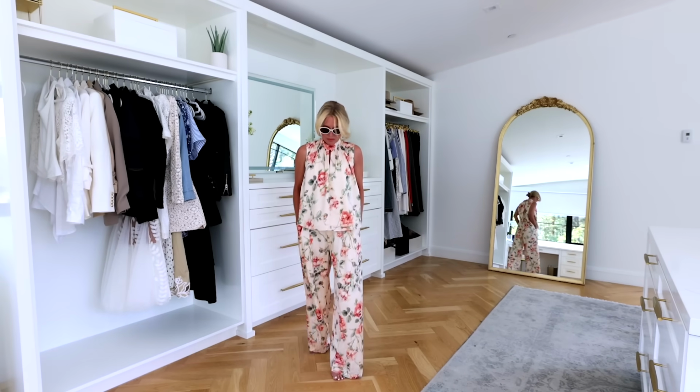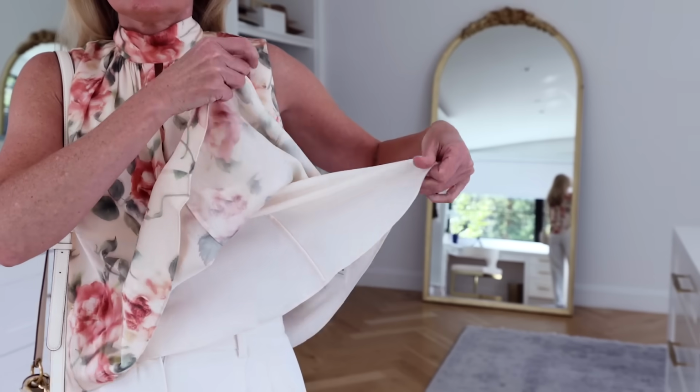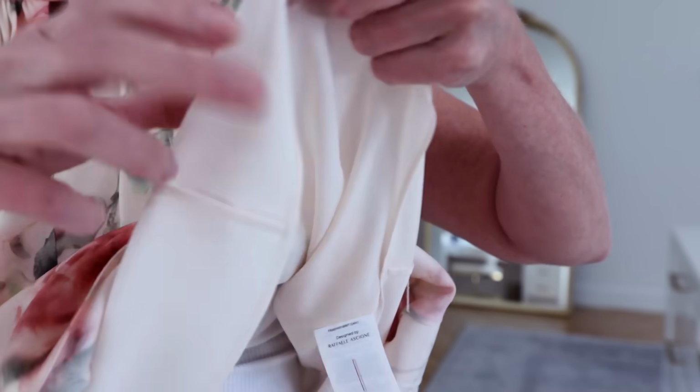This floral set is the Eli sleeveless rosy top and mulberry silk, and then the penny flora wide leg pants. Mulberry silk is the highest quality silk there is. You're going to have a longer lasting fabric with this silk, and it's also super, super soft and just feels, of course, silky on your skin, which is really nice. You could wear a set like this, the subtle print, think floral, stripes, polka dots, from head to toe. That is going to be incredibly chic and elegant.